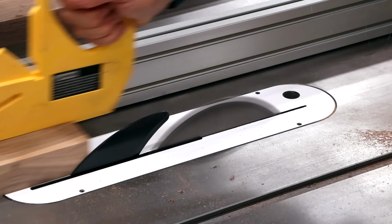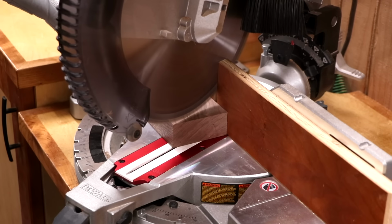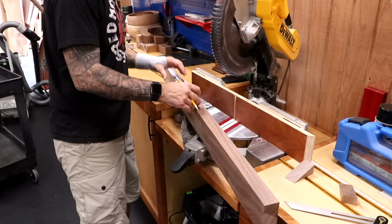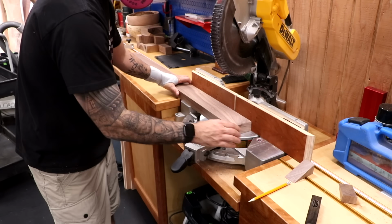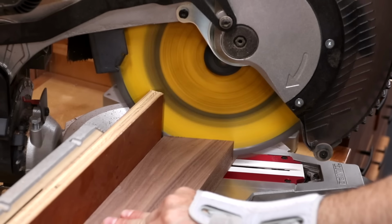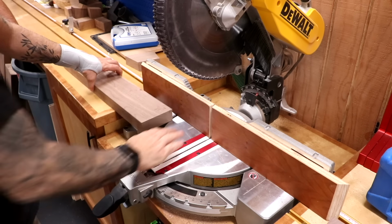That'll make sense later. The ends of the long aprons need a miter cut that matches the inside angle of the legs, so that's 20 degrees. The short aprons get a standard 90-degree cut.